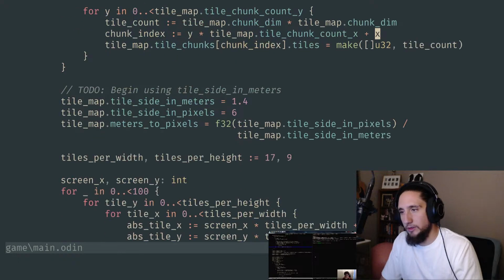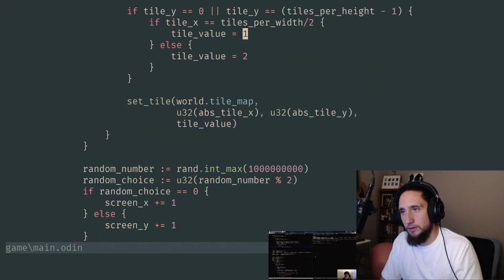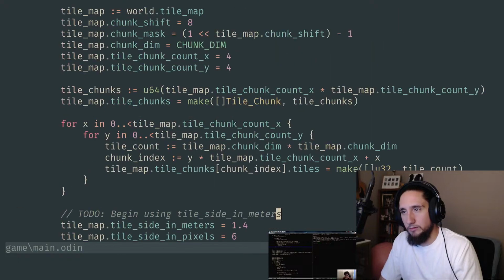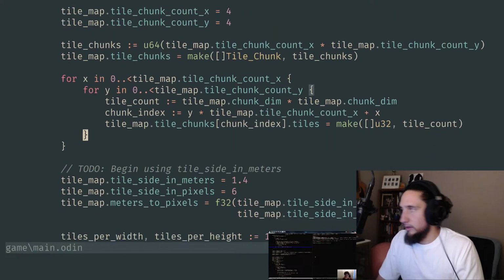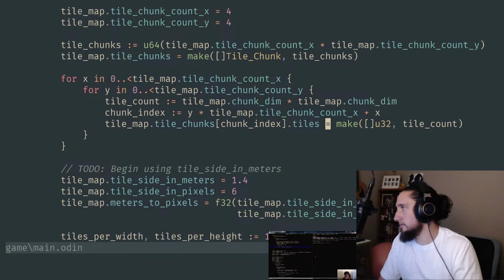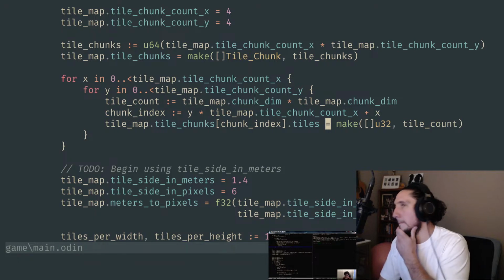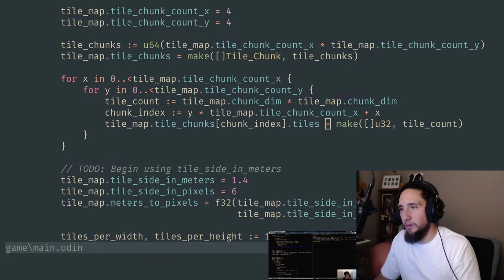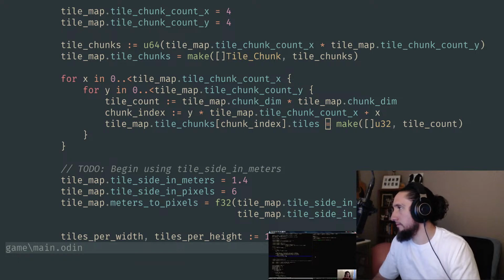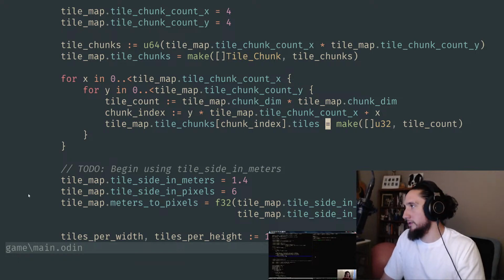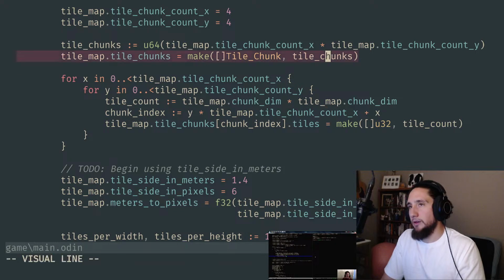So yeah, instead of doing this down here... wait, where was that? He sets it here. No, hold on. I did not follow that change. I did a bad job. So he makes the tile chunks. Yeah, no, that's right there.